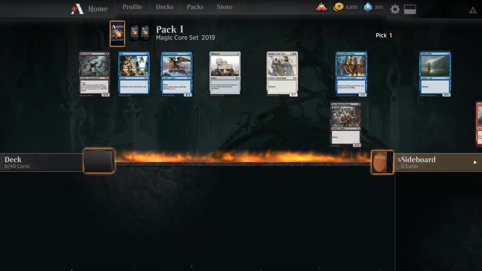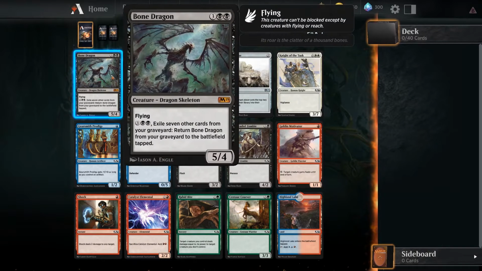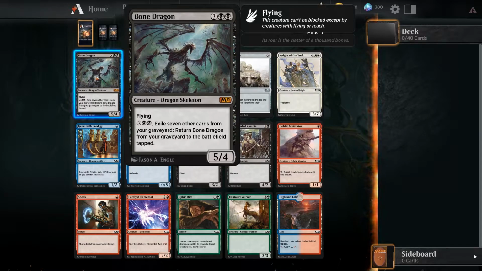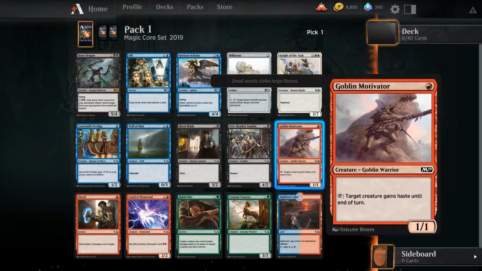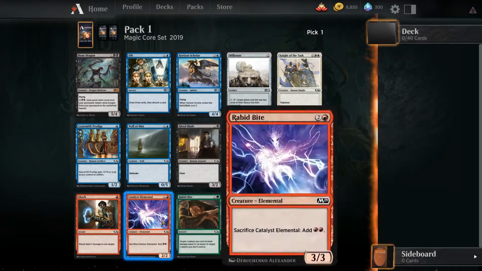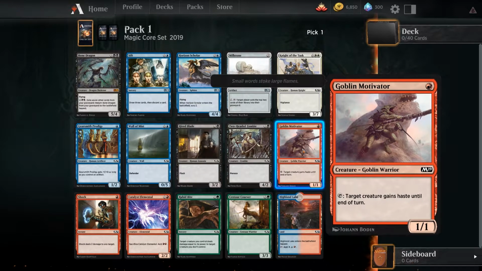Okay. Alright, the shortcut is take all the rares and draft mono red and GG. Let's see. Yeah, but I've got some of those bone dragons and they're kind of crap. Do I really want mono red? So we've got Goblin Motivator. Okay, that is actually relevant. Ooh, and the Shock Catalyst Elemental. Oh yeah. Well, I'm thinking Goblin Motivator.